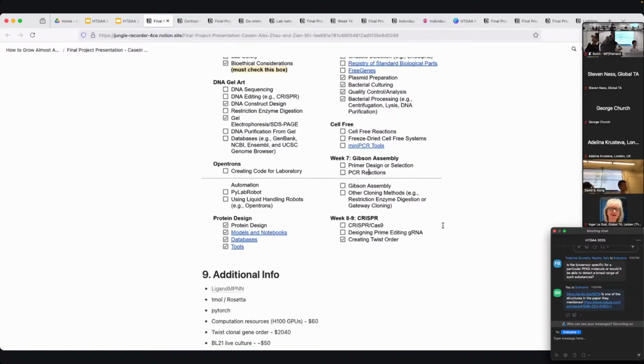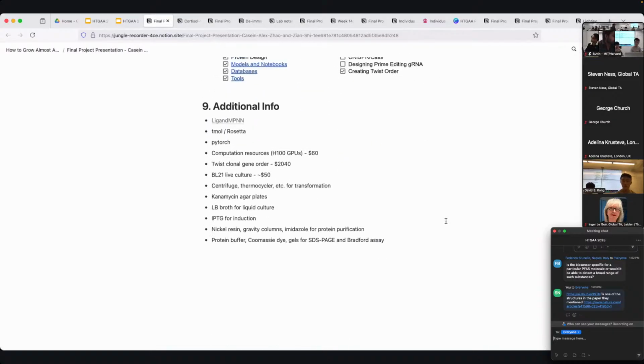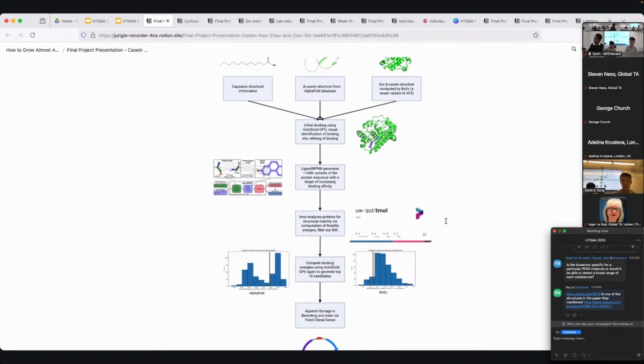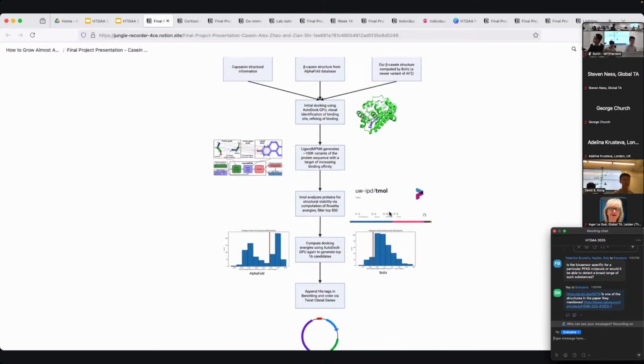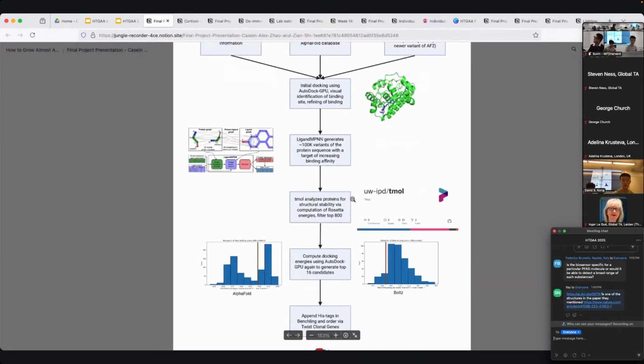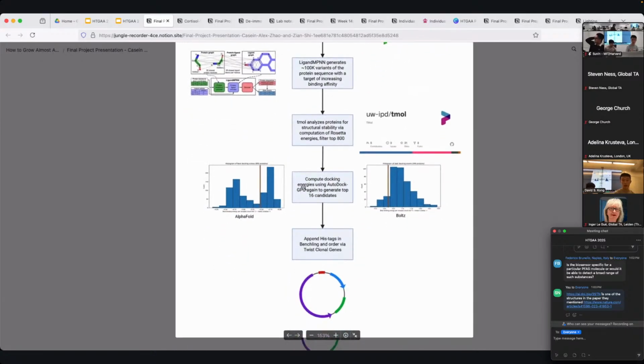I have one question about your computational approach. You said you were exploring a couple hundred thousand and then narrowed it down to 17. What were the properties of those 17? Those 17 were sampled by our final step using AutoDock GPU. They had the lowest binding energy between capsaicin and our protein that we computed. 8 of those were from AlphaFold, 8 were from Boltz, and 1 was the control, casein, that we used.